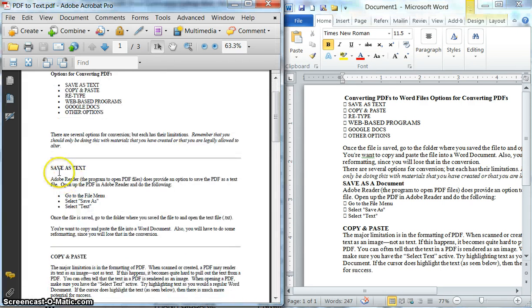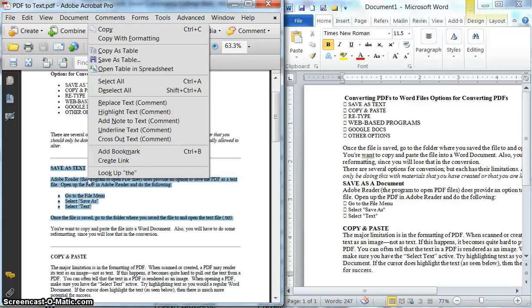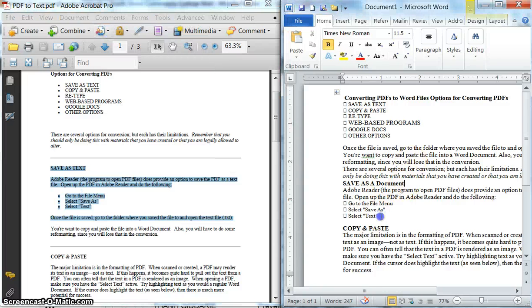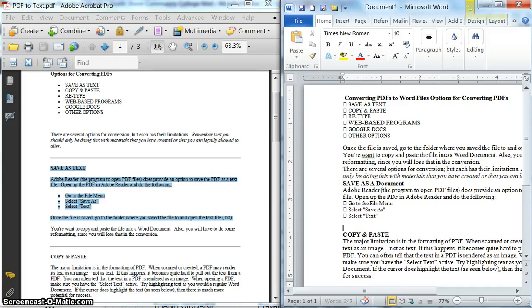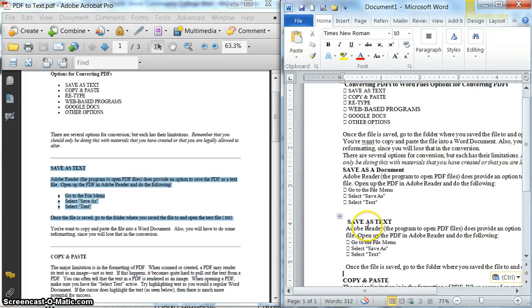When we look at the PDF, I may be able to highlight things, but I really can't move it anywhere. That little circle with a cross through it tells me that that's not an action I can do. I can copy the text, or I can copy the text with the formatting. In fact, I could copy it and then bring it over here and paste it into my Word document, but I can't do anything with the text in a PDF.